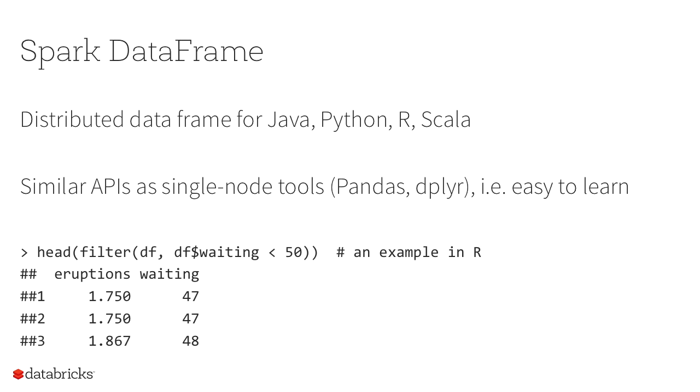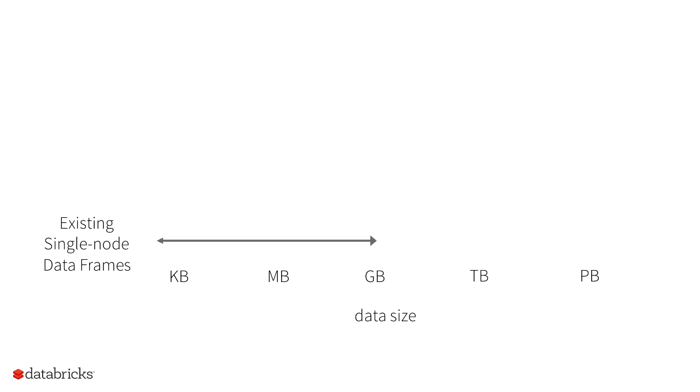Now, Spark DataFrames is about taking the existing single node data frame abstraction and actually expand it to go beyond a single node into a distributed setting to leverage the power of Spark. Spark DataFrames presents an API that's very similar to the single node data frames, such as pandas or dplyr in Python and R. And as a result, it is actually very easy for existing users to just pick it up. And you probably have seen some of these examples by now throughout the theme of this conference.